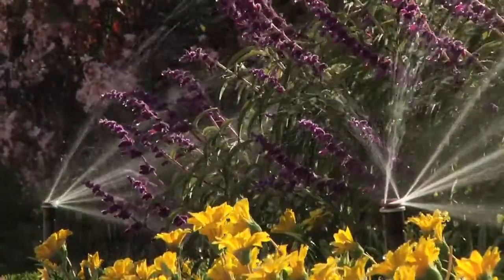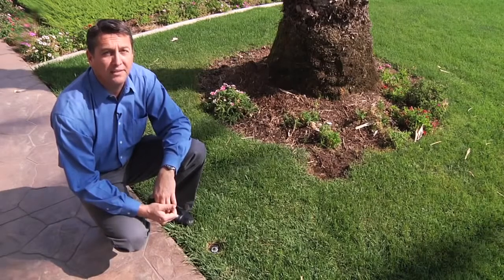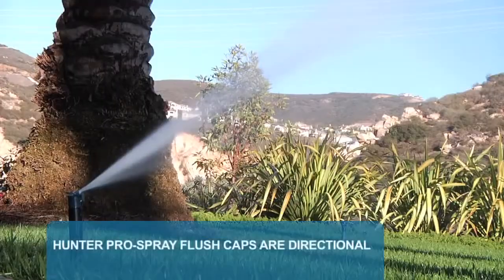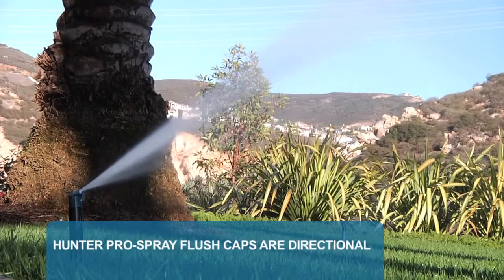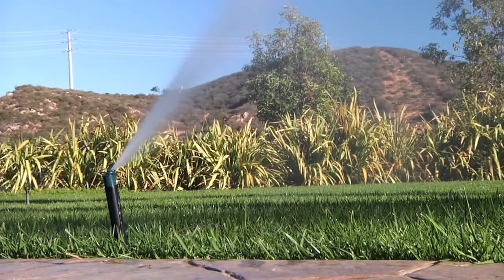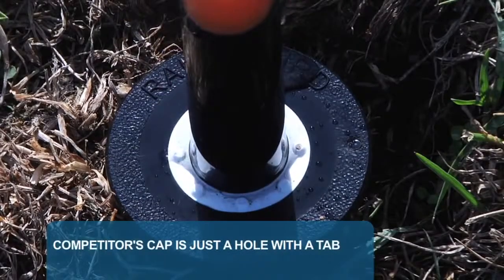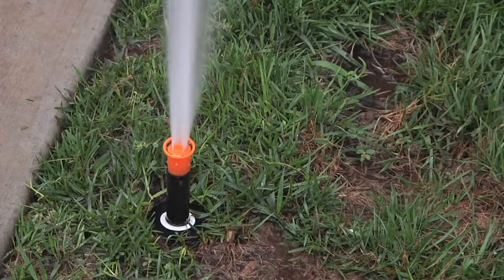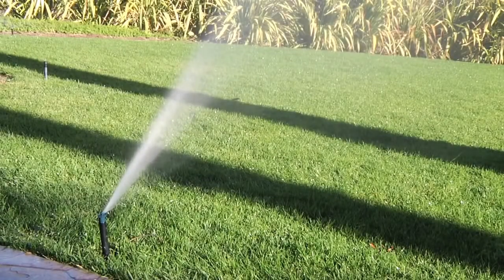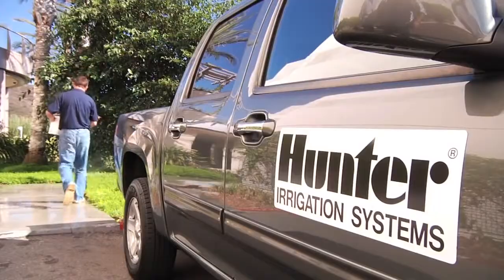It's time to do some field tests around installation of bodies. With Pro Spray bodies, Hunter took everything into account including the routine task of flushing the spray body. The Pro Spray flush caps are directional to allow you to control the large stream of water towards the location you want. Simply point the cap to where you want the water, flush the system, and there will be no water mess. Competitor 1 and 2 caps are just a hole with a tab — there's no ability to control the water when flushing the system. Water flies up and you're left with a mess. Hunter's Pro Spray flush cap is another way that Hunter listens to contractors in the field and constantly improves products with an irrigation professional in mind.